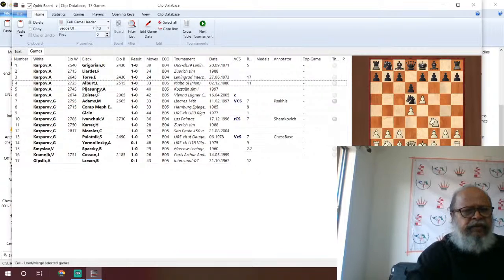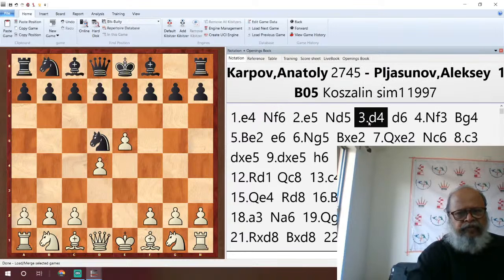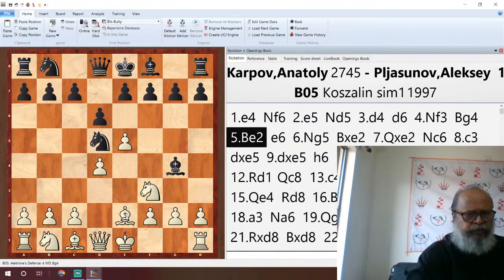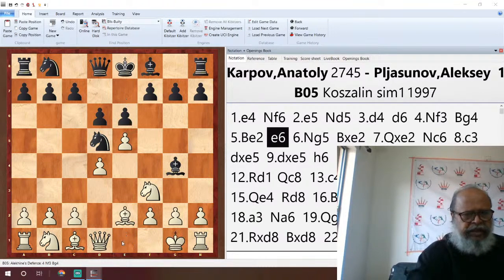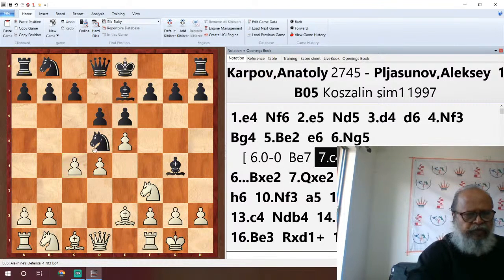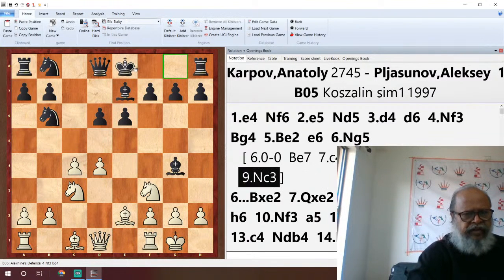It is not here, not here, but I will tell you. I can tell you the line. e5 and d5, d4, d6, and f3, Bg4. In the Karpov-Bagirov game it went on. Now Be2, e6, castle, b7, now c4, knight b6, now pawn into pawn, pawn into pawn, and now knight c3, castle.